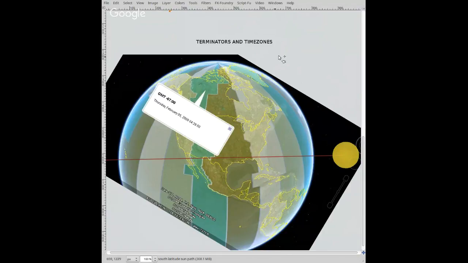Terminator lines, as you move the flashlight around the ball, I can guarantee you would get lines like that. And then after you draw those lines, move the flashlight up at an angle, or just keep the flashlight there, turn the ball, rotate it 23.5 degrees, do the same experiment, draw the lines, they will cross over these lines. And you will get essentially sunrise in Florida at the same time as Alaska. It'll happen. Do the experiment, Charlie.